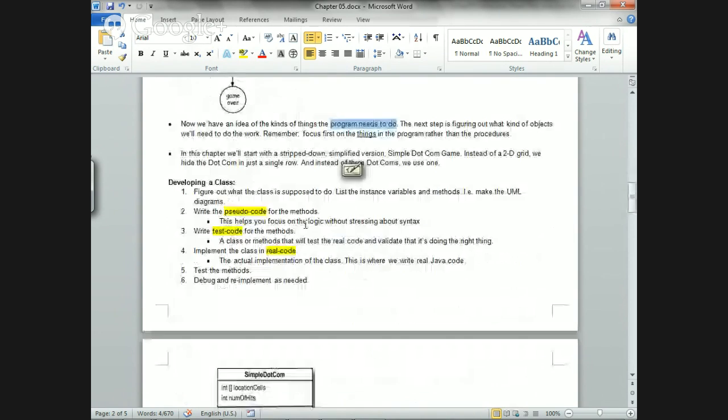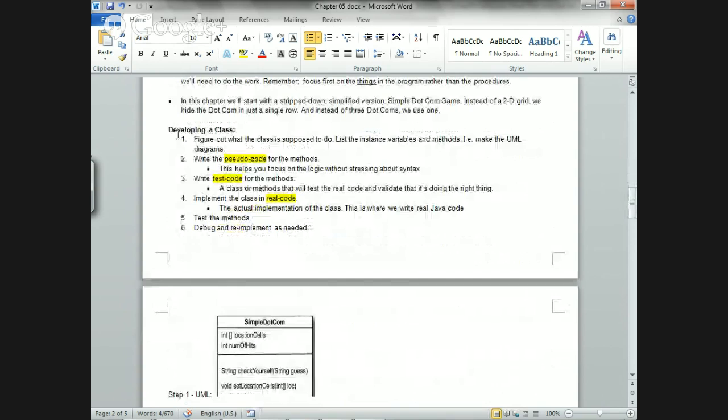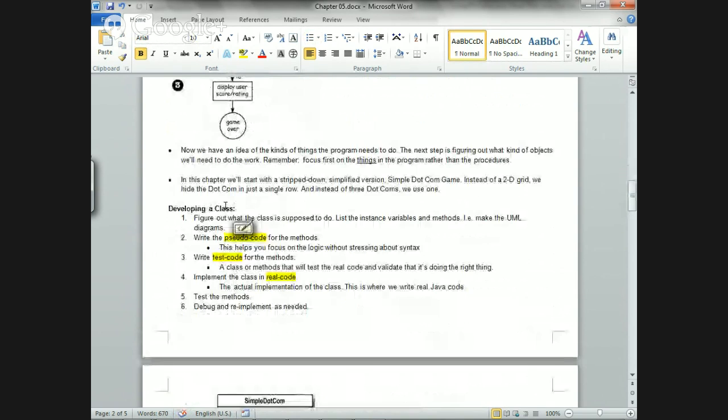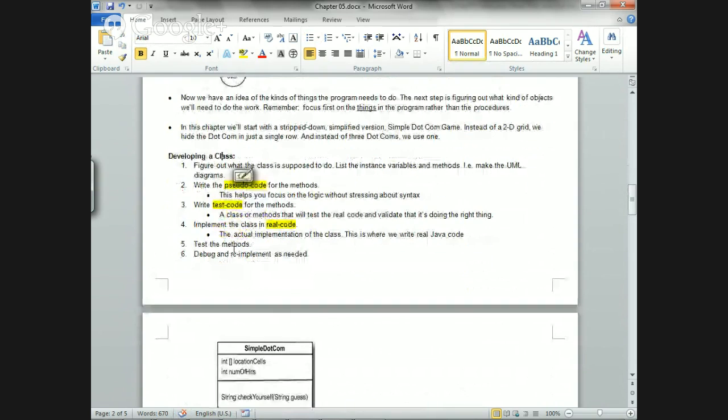Okay, so here we go. This is how you develop a class. Remember, this is developing a class. When you make an application, first make the flowchart, then go through these 6 stages of making a class. Okay? This is so important. If you keep to these rules, you'll have a very successful career. Those 6 rules. Many programmers don't, and they are horrible programmers, and they never build anything. Okay? So, we'll go through them now.